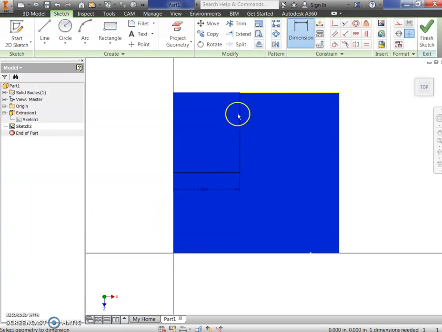And then I'm going to do it for my height. I'm just going to click once, move it to the right, and type 1 inch. So now I have a 1 inch by 1 inch cube. Same thing: we sketched it, we dimensioned it, we made it the correct size. So I'm ready to make it into an actual part, so I'm going to hit finish sketch up in the right hand corner.